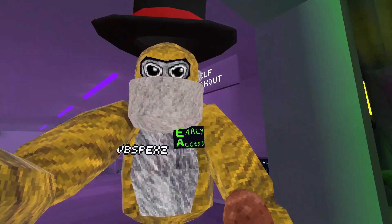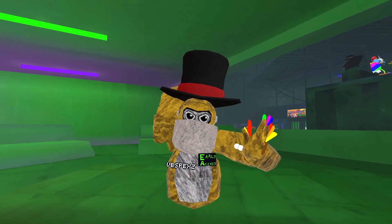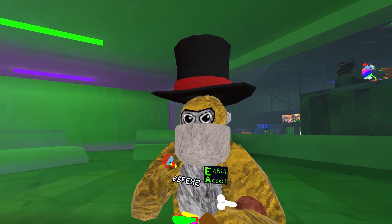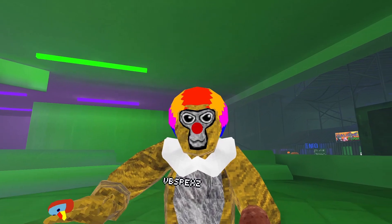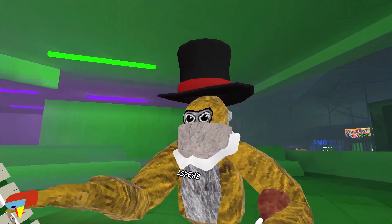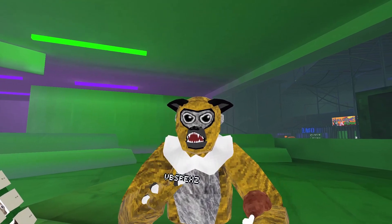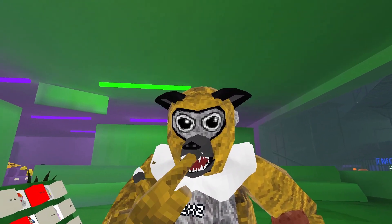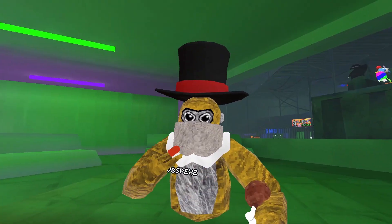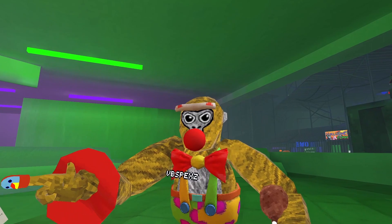So I have to make an investment in this video right now. I will 100% be buying two cosmetics. Currently I'm leaning towards the clown and the wolf set. With the clown set I can use this, and then with the wolf set I can use the fingers and I could even replace my scarf with the mouth. We'll see how it looks — but this is what it looks like.